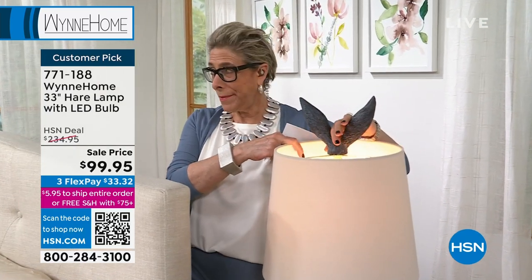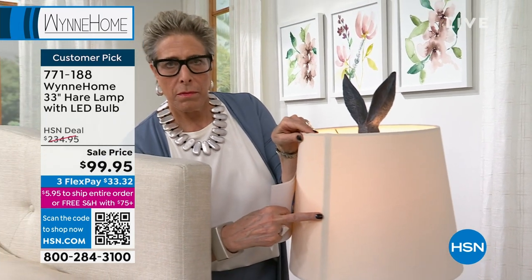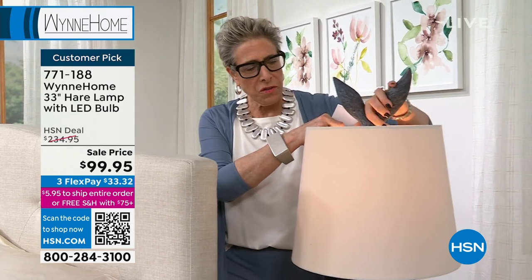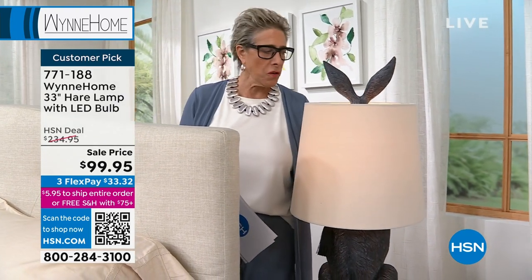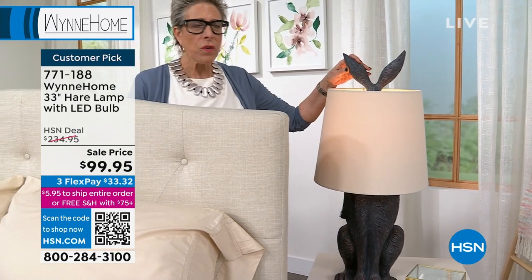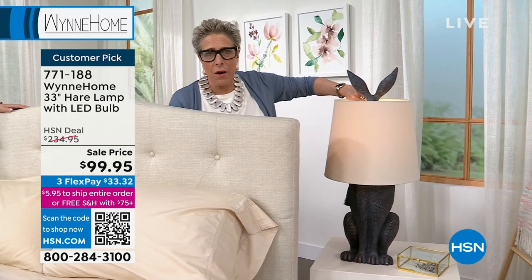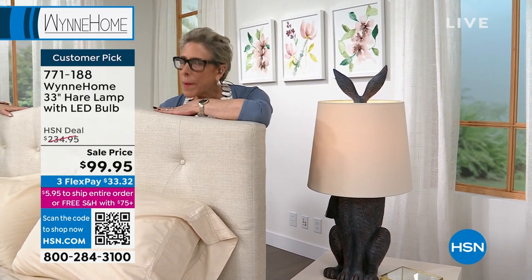So here's what I want to tell you about your hare lamp, or your rabbit lamp: there is a seam in every lampshade you'll ever buy. I noticed that we had it twisted on air, so I wanted you to see. When you look at the front of this, it is a completely smooth surface. You're going to put that back seam right back here. He's a wonderful little thing. You'll see when he comes, his little ears will be detached. It's super easy. I didn't even have to ask Pedro to help me with this. I did it all by my lonesome.